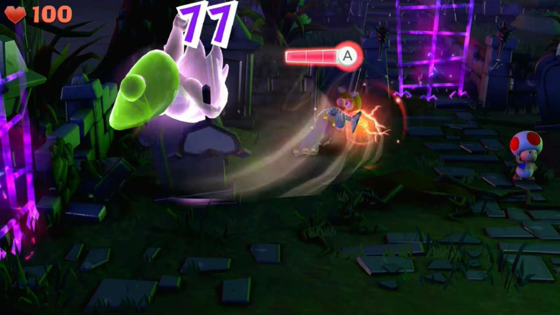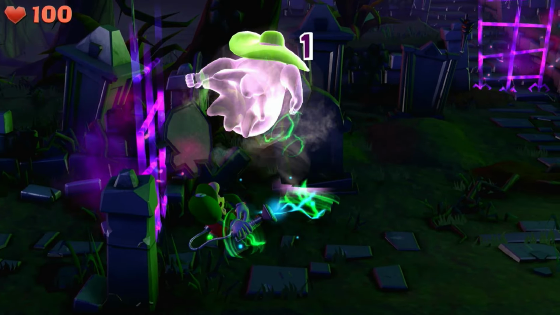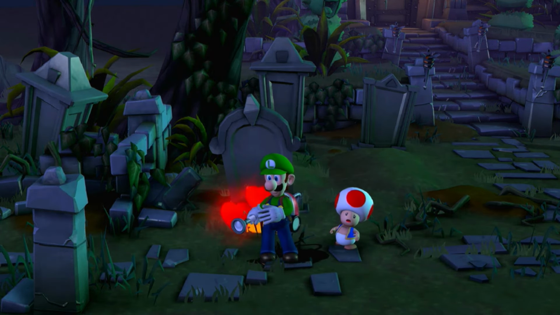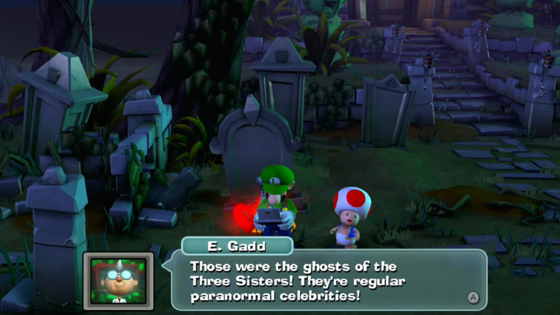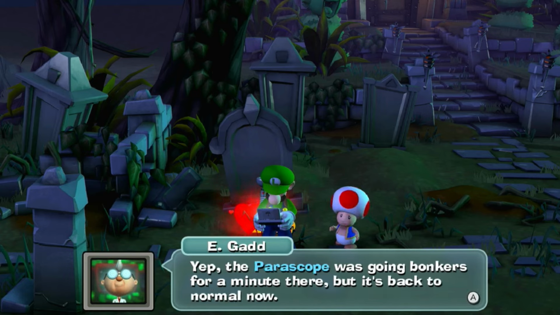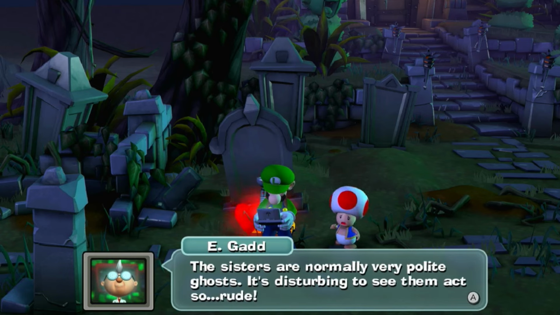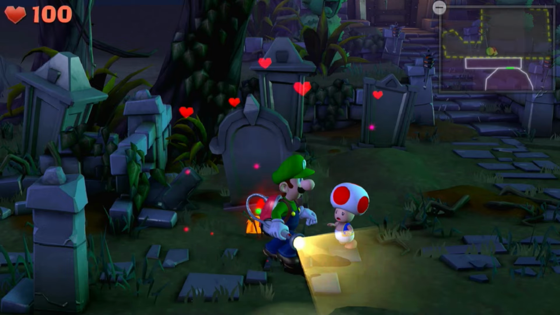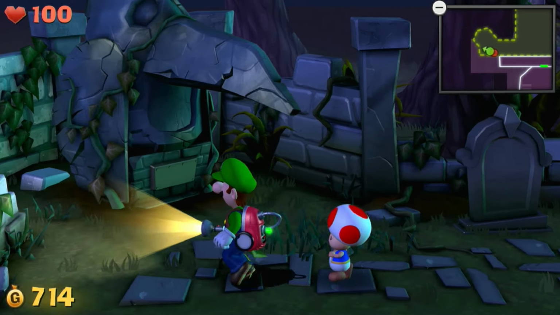But once you get rid of one of them, she's not that bad. Yellow. As I live and breathe, those were the ghosts of the three sisters. They're regular paranormal celebrities. Yep, the periscope was going bonkers for a minute there, but it's back to normal now. The sisters are normally very polite ghosts. It's disturbing to see them act so rude. Good job capturing them.